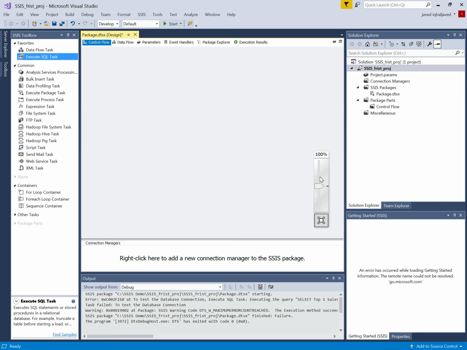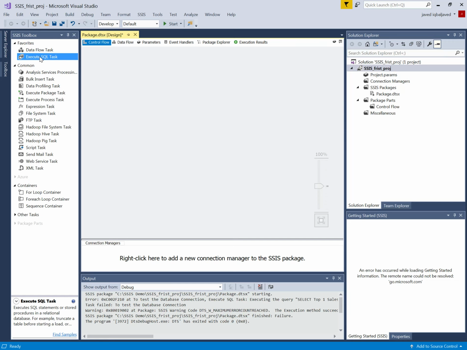This is the SSIS learning module, and in this video we will create our first package. In the last video we created our first project. And in this first project, this is the control flow part. Control flow is the brain of the SSIS. It's controlling the flow of the tasks, and these are the tasks available in the control flow.